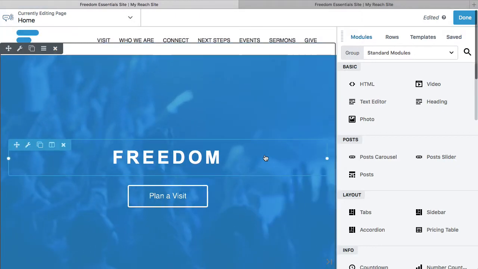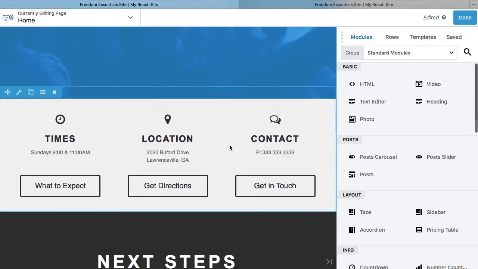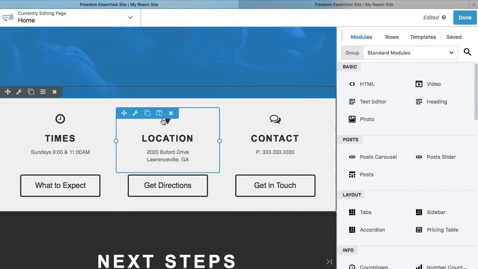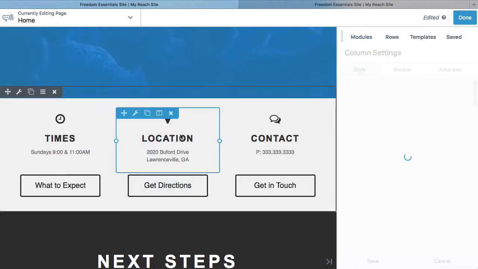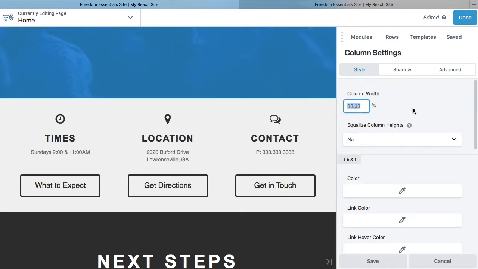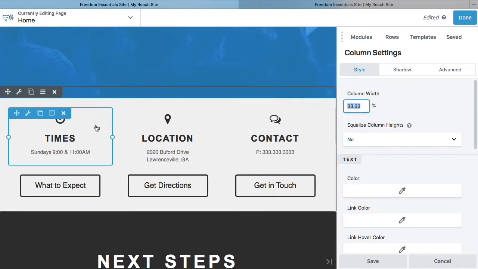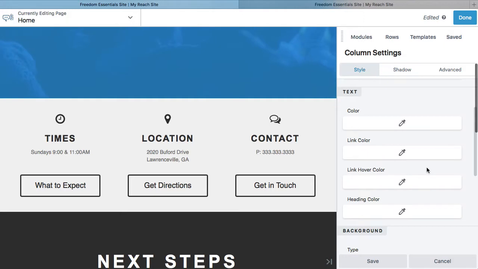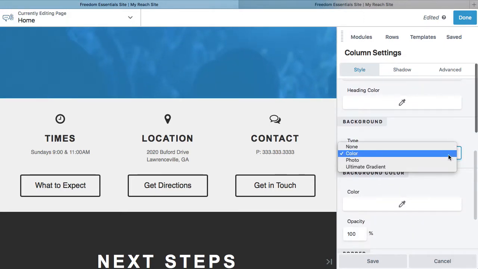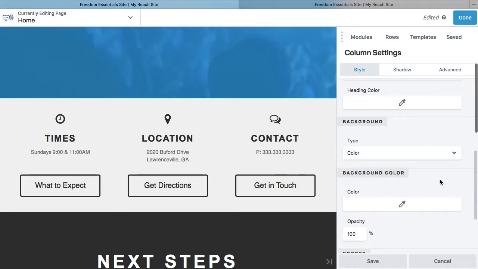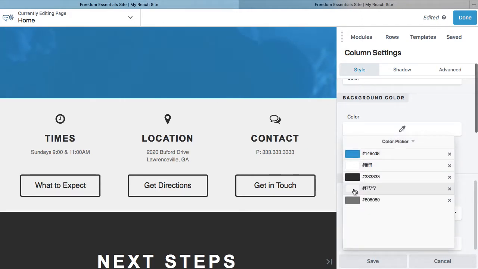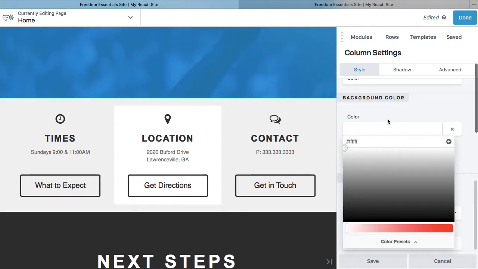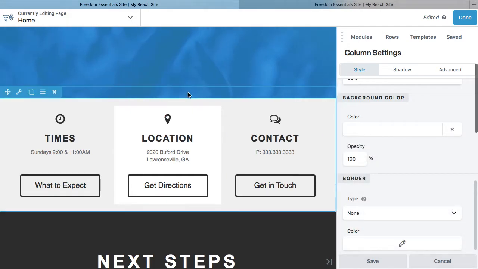And so now I want to go to columns. To do columns, I want to go down to this middle column right here. And I want to change the background color so it's separate from these other guys right here. And I'm going to change the background color to just plain white. And you can see that it changes the color for that.